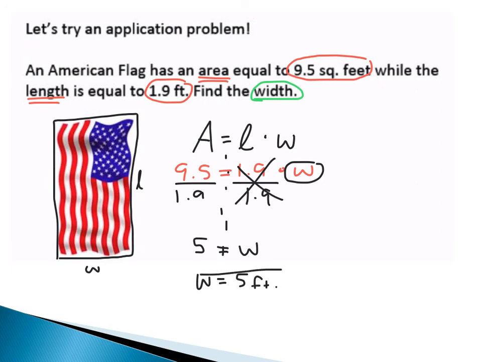Now, if you look at my diagram, you may be saying, well, hey, big dog, you said that this is the width, right? And on a flag, you wouldn't have 1.9 feet here and 5 feet here. Yeah, it's okay. If you really look at this diagram, how we label length and width, usually left to right is length and up and down is width. Nevertheless, we solved it correctly. We know that the width is 5 feet. Okay? So with this one, read the problem, circle what you're given, and think about what you're solving for.